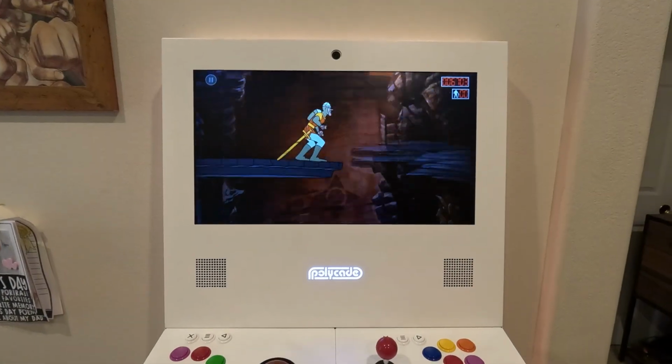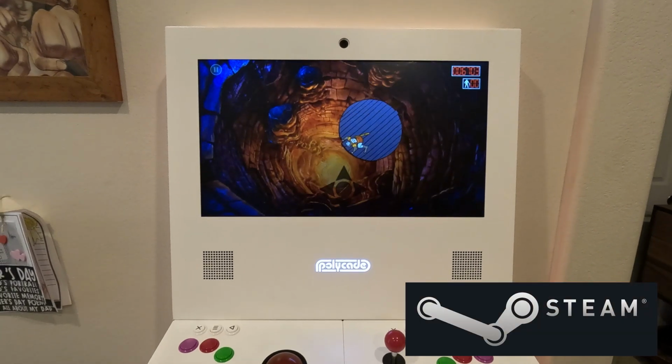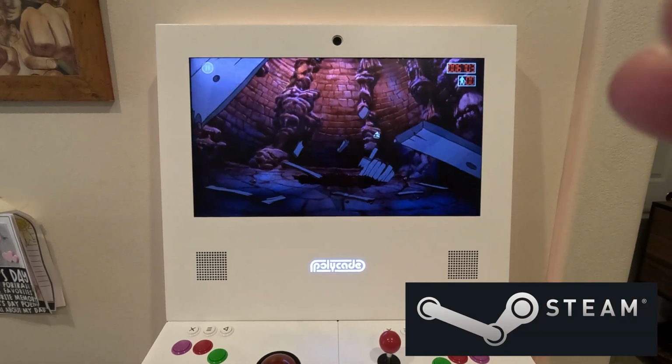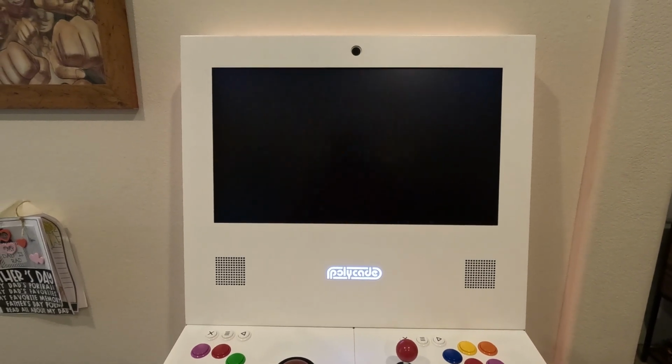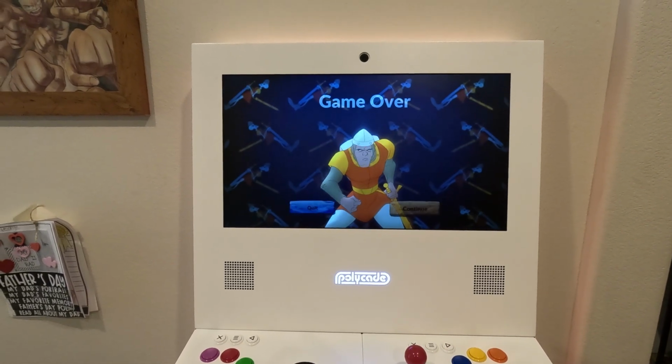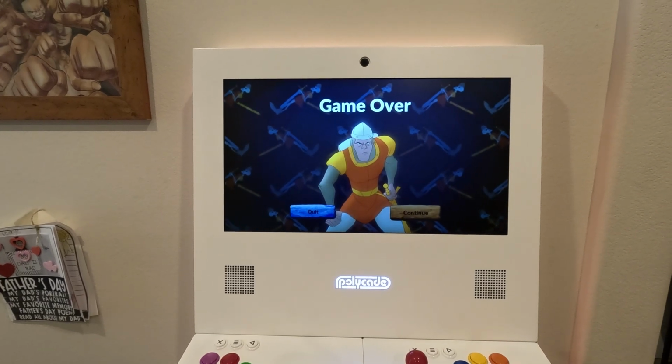Like now, this is Dragon's Lair. If you've ever tried to emulate Dragon's Lair on a PC, you'll know that historically it's been a little finicky, in part because the game made use of LaserDisc.